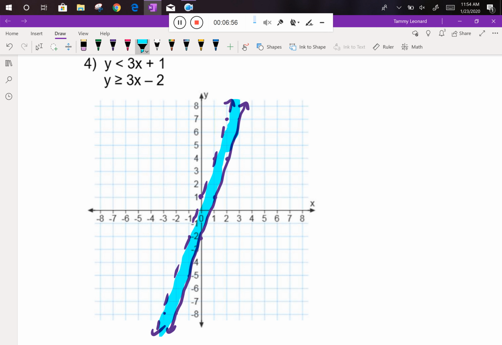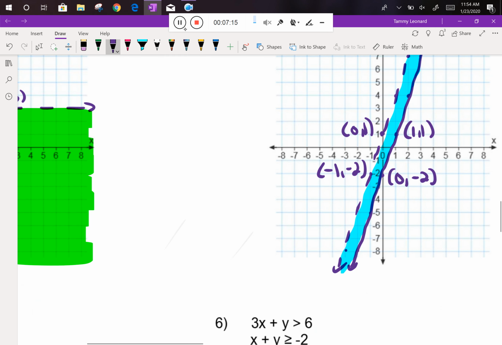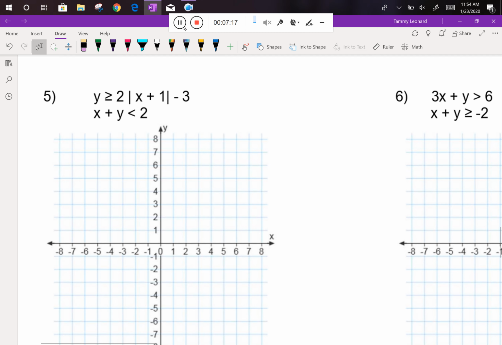So there are infinitely many solutions, but they're in this little narrow band. I do need to label 4 points because they don't share any points. So I've got to get my 2 points per line without any benefit of something counting twice. Flipping the paper, let's take a look at number 5.